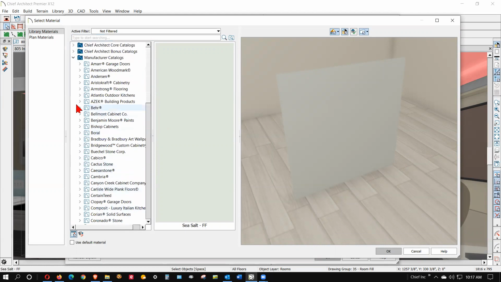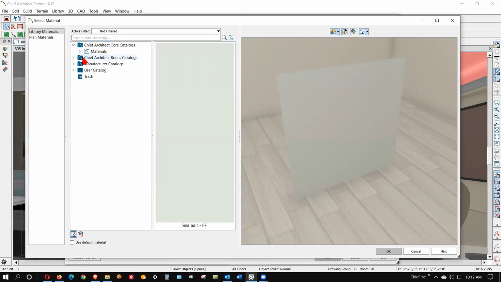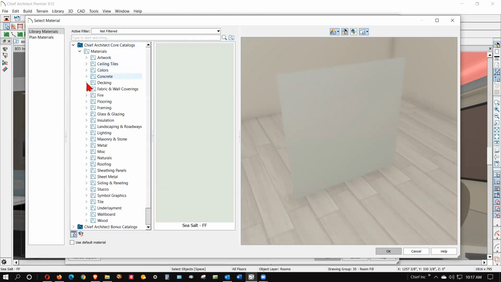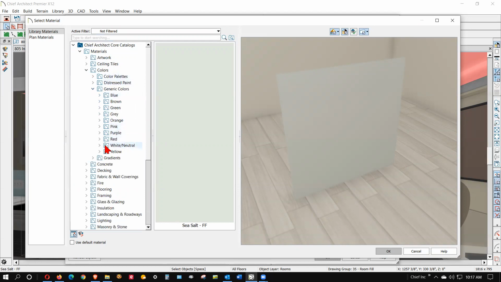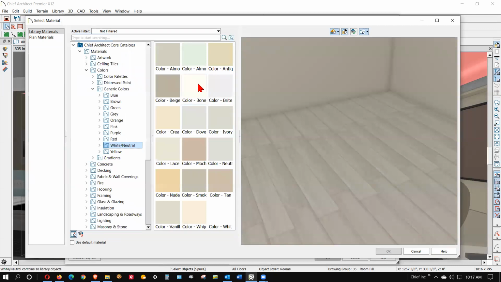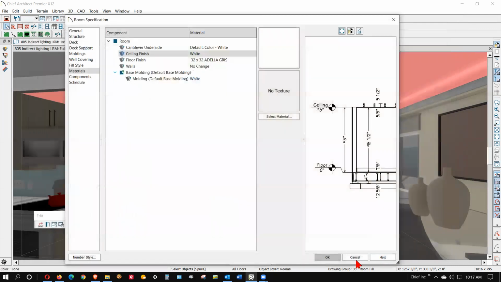And the color, yeah. Let's just go a little more generic. What colors? Generic. And yeah. Set it to bone.